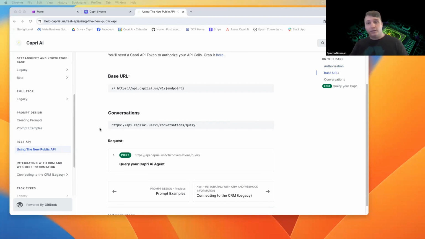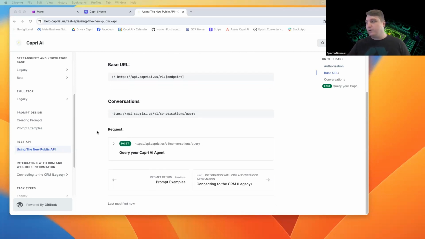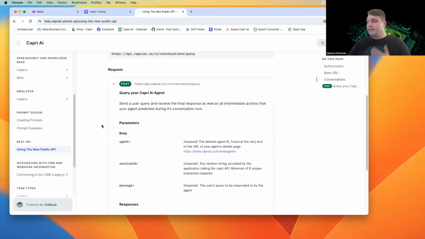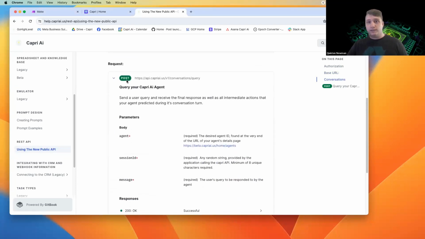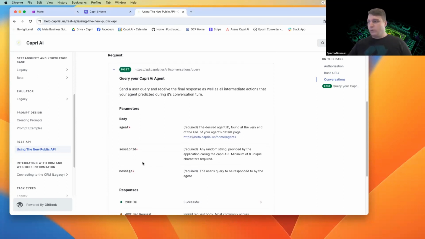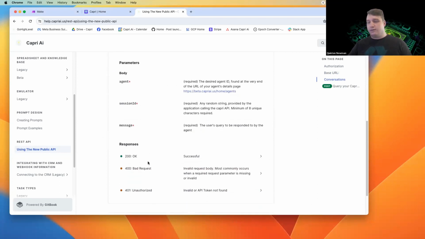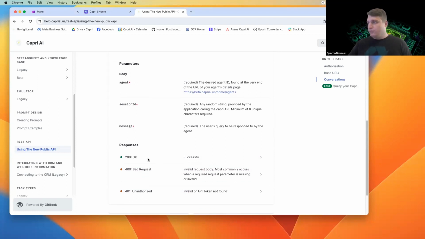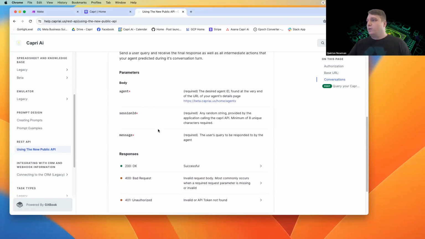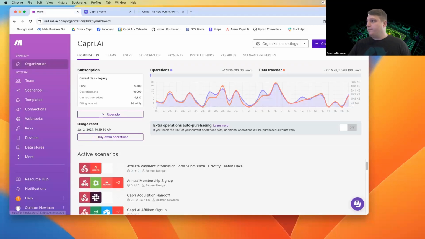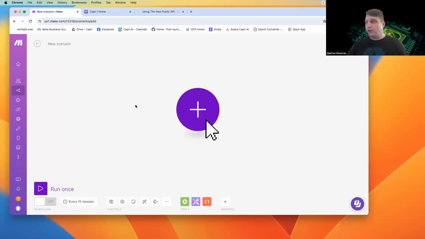In today's demo, we're going to be using make.com, which is a no-code tool, very popular in the online business space, and it's really good for doing these types of things. To see how to do this request, all you have to do is go to the details here, and you'll see there's a POST request documented with all of the required parameters, as well as what kind of responses you can expect. Following along, we are going to make a brand new scenario in make.com and walk through how to set all of this up.